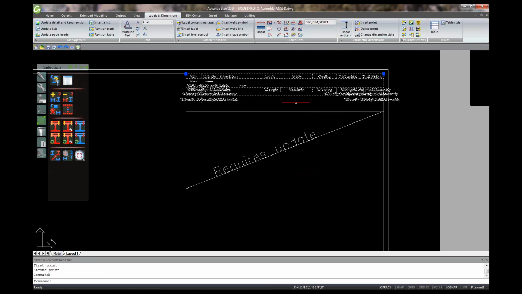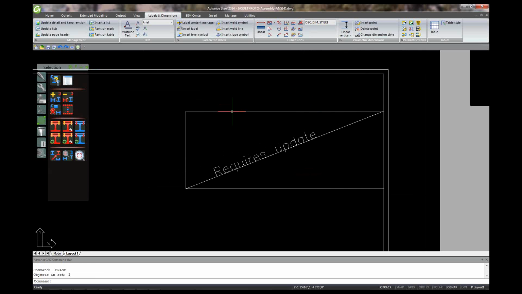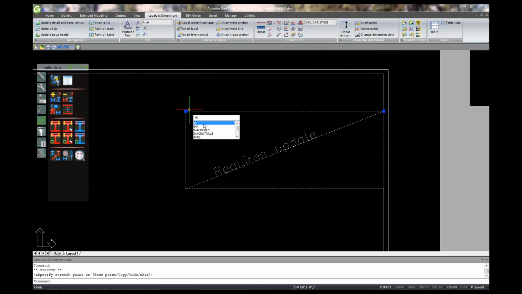Just move it to wherever you want, and just place it. Type move, enter, and select the corner of the list.